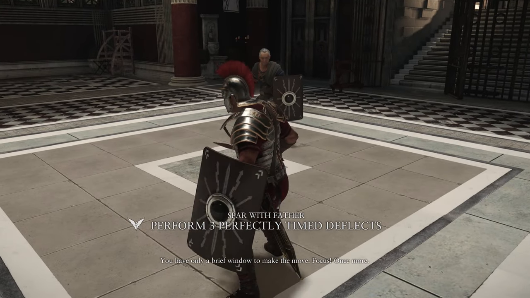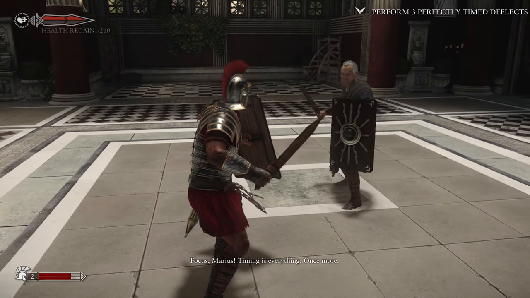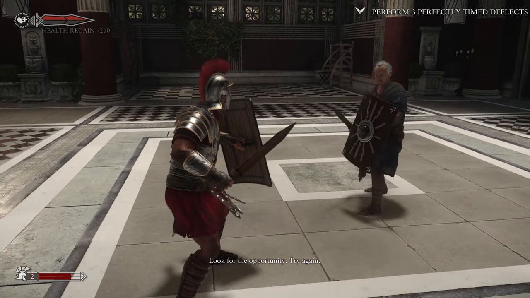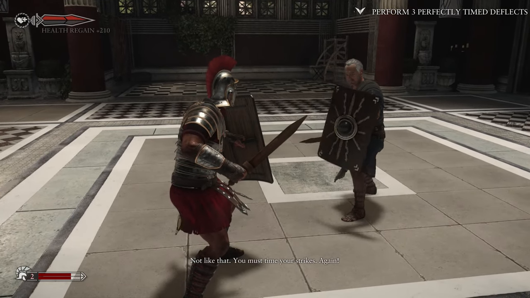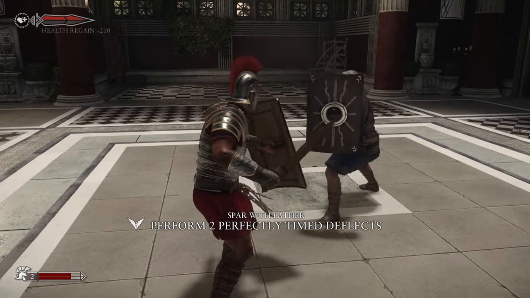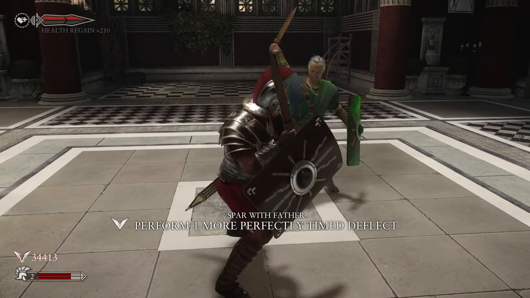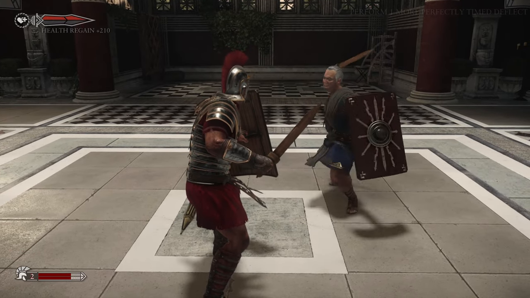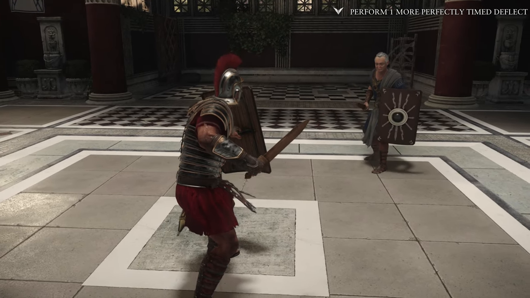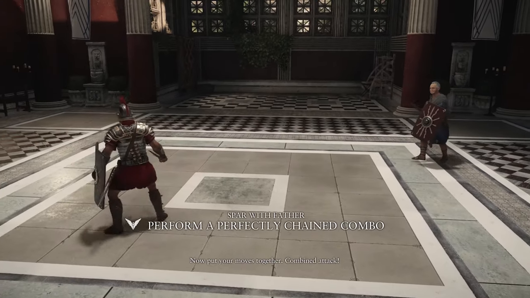Okay, time to deflect. You have only a brief window to make the move. Focus, Marius. Timing is everything. Once more. Look for the opportunity. Try again. Not like that. You must time your strikes. Again. No? Perfect. Yeah. Now put your moves together. Combined attack.